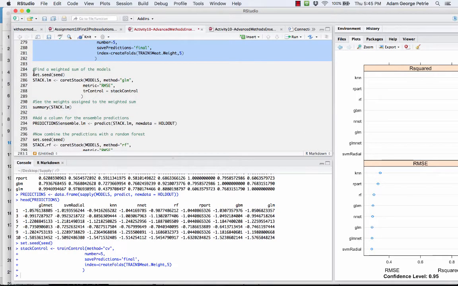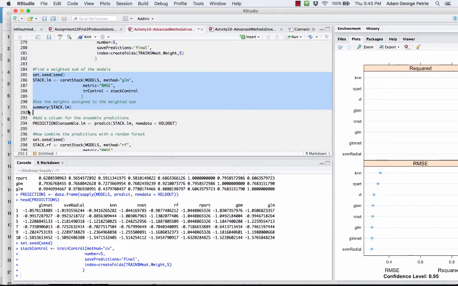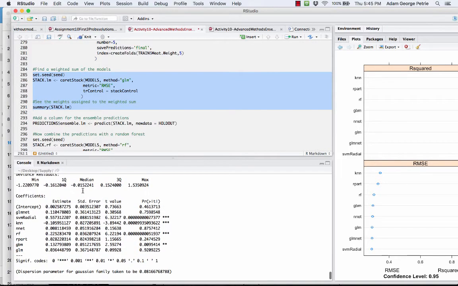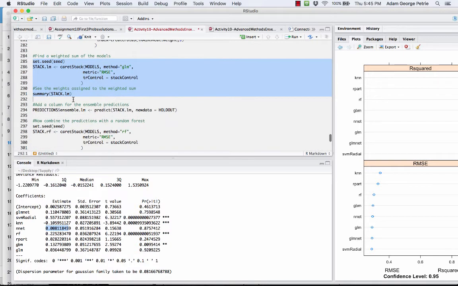But when we just want to figure out the weighted sum, we'll use method equals GLM to stack these guys together. There's no parameters to really choose. It'll just figure out what the best weights are to apply to each of the models. So we run it, and here are some of the results. The larger the value, the more weight is being applied to that model. So it looks like the support vector machine gets the highest weight. Not too huge of a surprise because it was the one with the lowest overall error. We see some models it's really not even using whatsoever. So the neural network predictions have a weight of 0.008. Just the tiniest bit of information is being incorporated from the neural network.